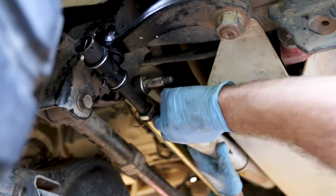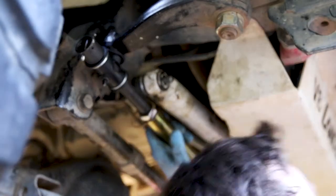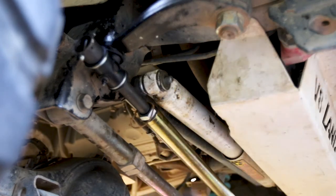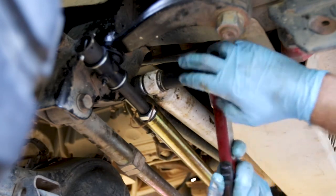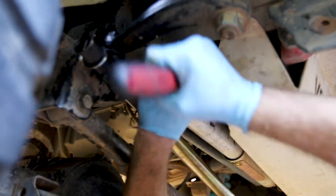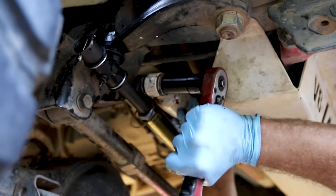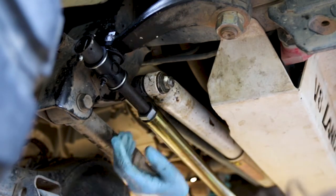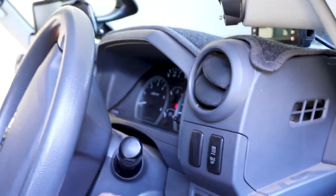I'll just grease everything because why not? Pull this out and stick it in. Get more grease on the washer. He goes up against the rubber. Put the bolt on, and we do him up as well. To do these ones up and one down the bottom, put the pins in and then check that everything's straight. Alright, here's a tip guys, when you're doing this stuff, make sure your steering wheel's not.